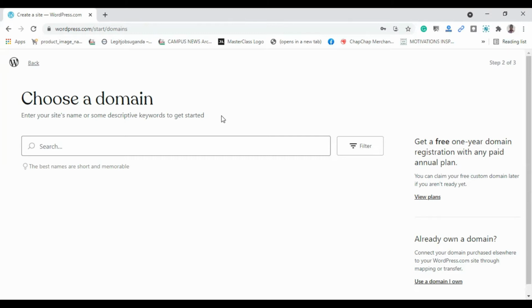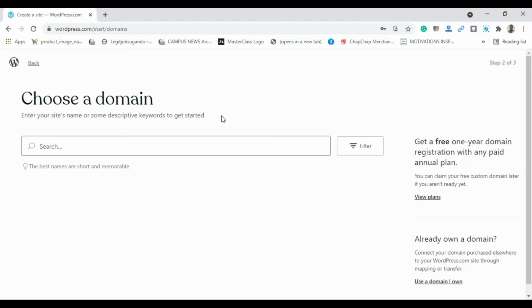So now we have reached here. Choose a domain name. So here you're going to enter the name of your site. A domain name is a unique name that identifies your site on the internet.